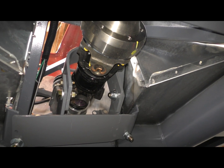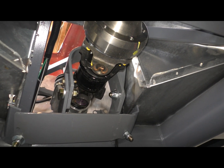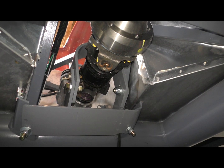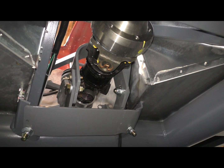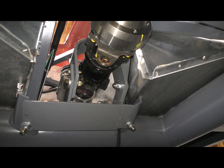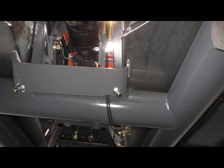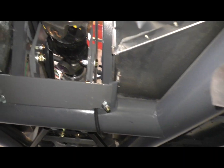I wanted to keep it fairly tight. I can adjust that if I need to, because I still think I might need to shim the transmission. I'm not sure there, but I have some movement. Those holes give me a little bit of space. But yeah, nice little project to check off my list.